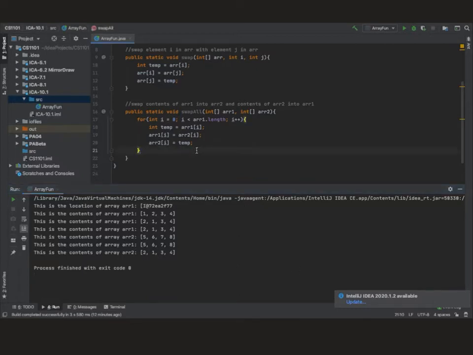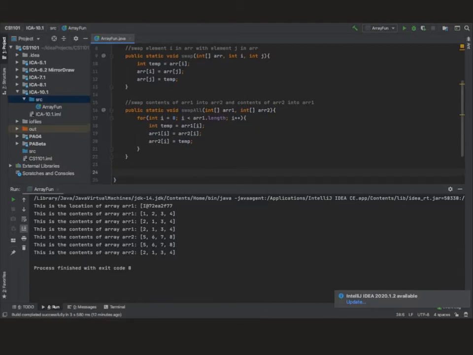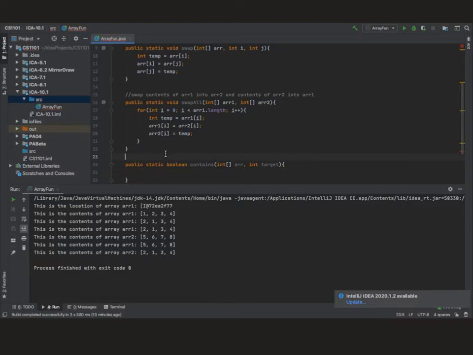So our next example is called contains. We're going to write a method to return a Boolean value, true or false, for if an array of integers contains the target value. So it'll be a public, static, and then not void, because we're going to be returning a Boolean value, and we're going to call it contains, with an integer array called array, and our integer called target. Let's give it a comment.